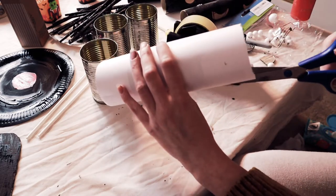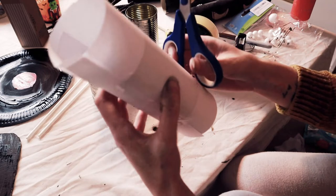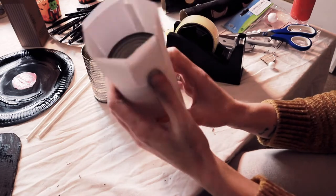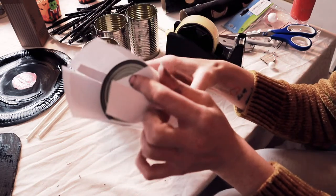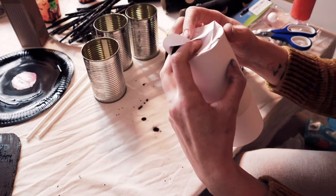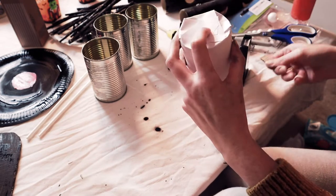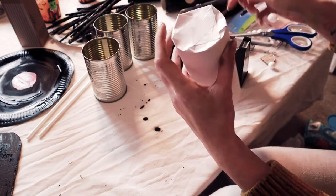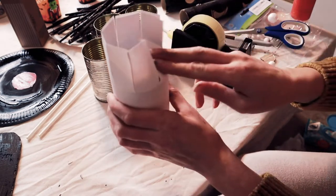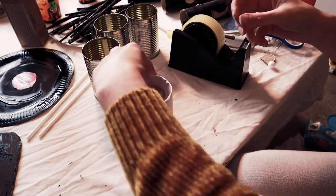So I'm just going to make some slits just up until the part of the tin. So then what we can do here, we can now fold these down. So this is now the top, and just put some tape on that. And then for the bottom, we're going to do the same. And then we're going to fold this part inside. Now again, you can tape these parts down.